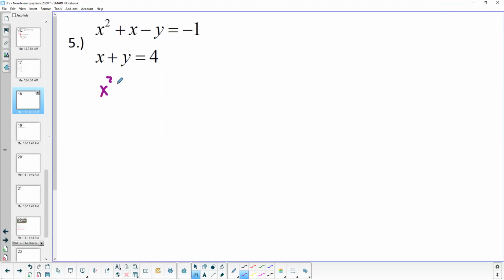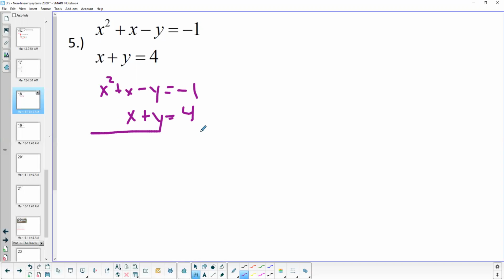First thing I would suggest doing is rewriting the first equation. And then the second equation I'm also going to rewrite, but you'll notice that it does not have an x squared in it. So I'm going to go ahead and rewrite it, but I'm going to line up the x's and the y's and the numbers so that they'll make them easier to deal with.